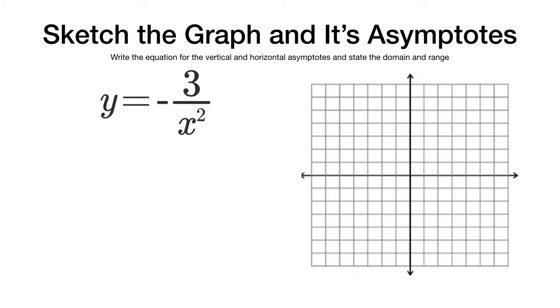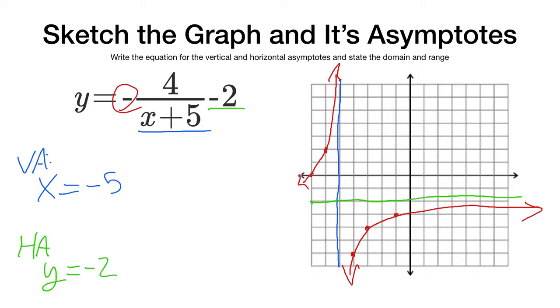All right. Oh, we forgot about domain and range. So let's go back. Now, in this case, our domain, if you look, is any x value except for negative 5. So we're going to say x cannot equal negative 5. And our range is going to be all of the y values. If you can look, it goes down forever and up forever except for negative 2. So y cannot equal negative 2.